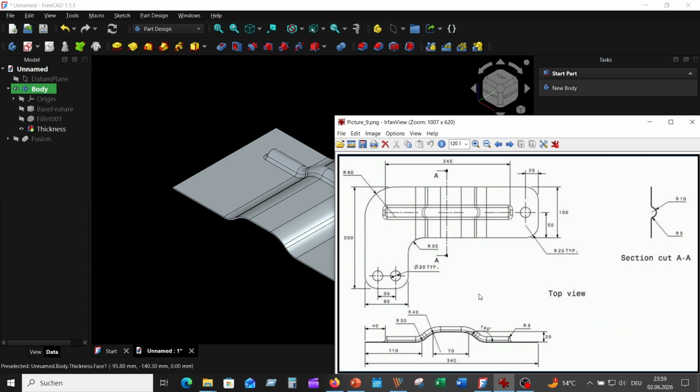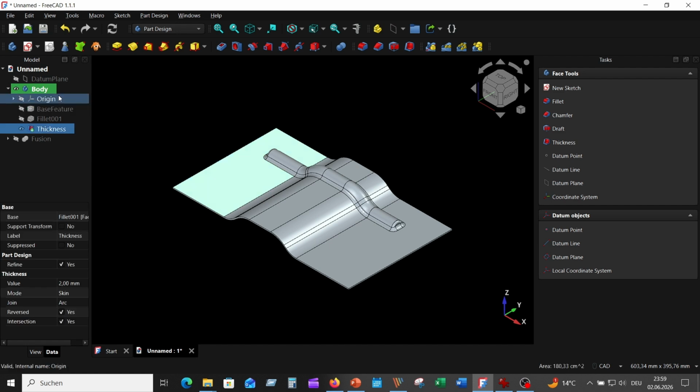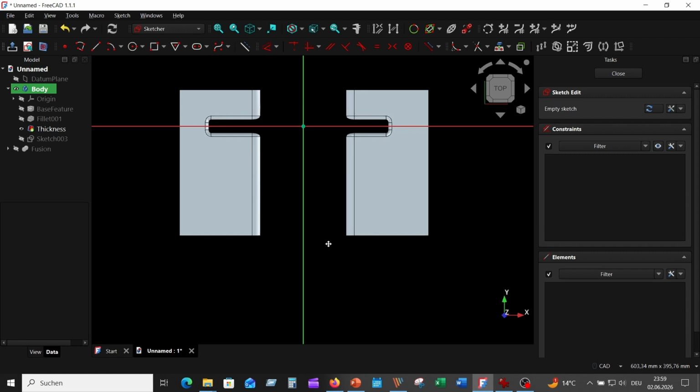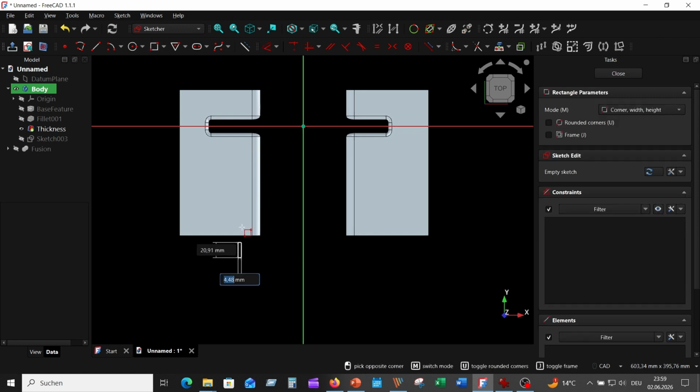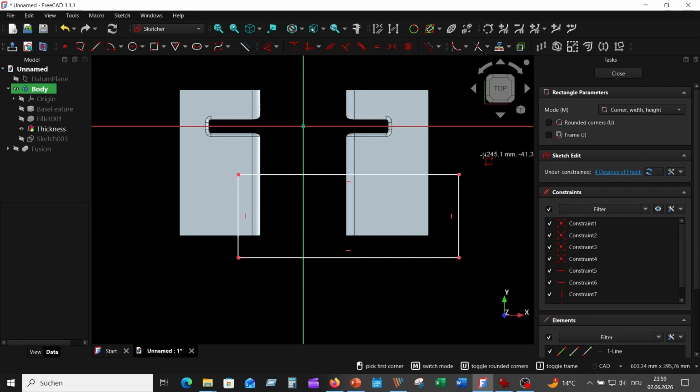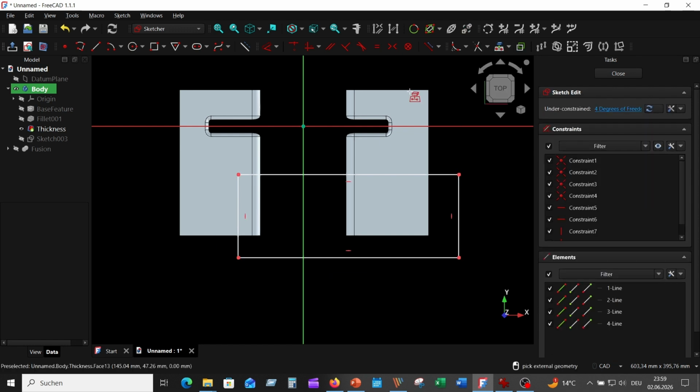In Step 4, we remove material from the created part with the help of the Pocket tool. Select the top face and then activate the Sketch tool. Extract the reference edges to dimension the new sketch.